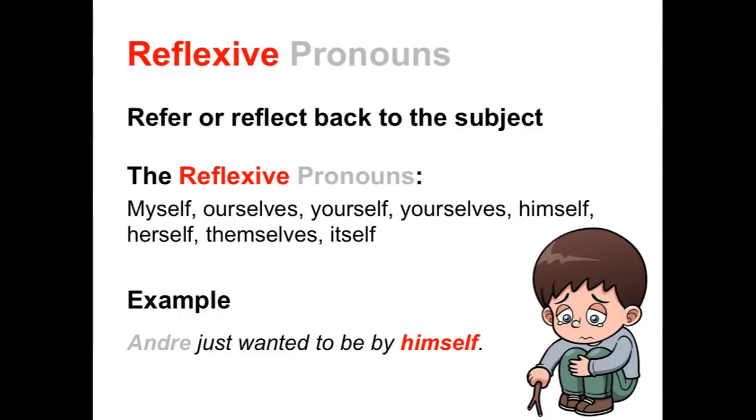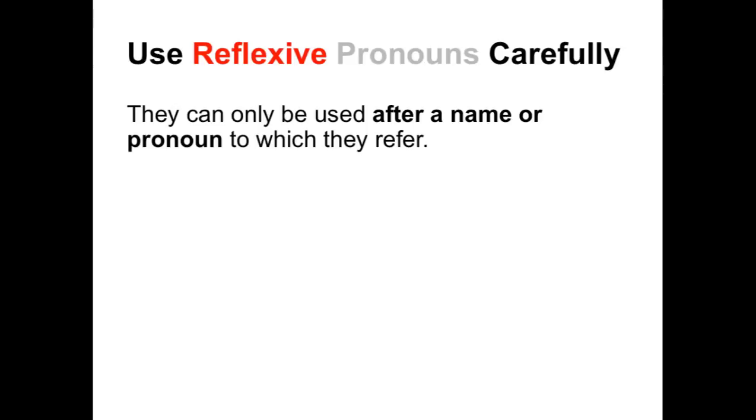So, reflexive pronouns are essential when we are referring back to the subject of the sentence or clause. We have to use reflexive pronouns carefully. Some people think that reflexive pronouns like myself are just an elevated or proper form of me or my, but they're not. They serve a specific grammatical function. Reflexive pronouns can only be used after the name or pronoun of the person to which they refer.